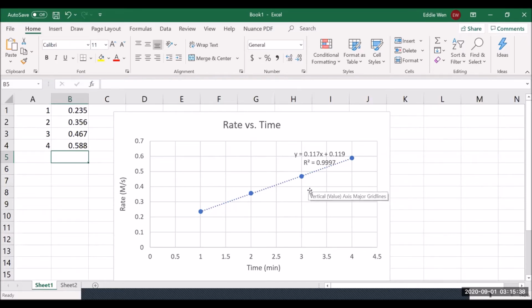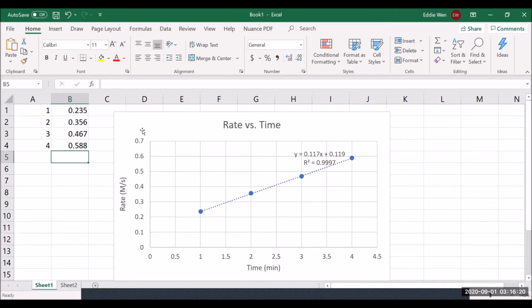So in our class, where do we use the slope and intercept? For example, we can find the order of the reaction by graphing the natural log of the rate versus the natural log of time. We can find the order. We can also find activation energy. Very soon you might do that in your assignment. And later, we can use this graph to find some other information. But this is basically how we use Excel.